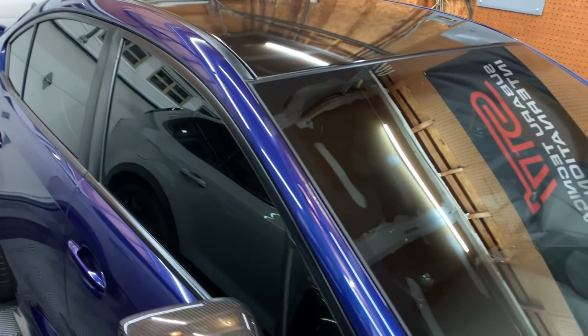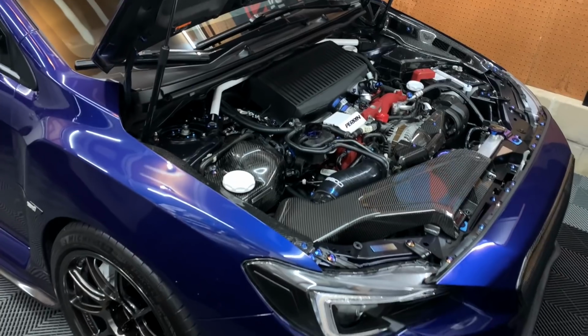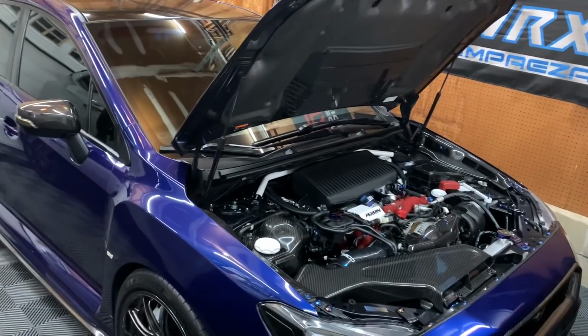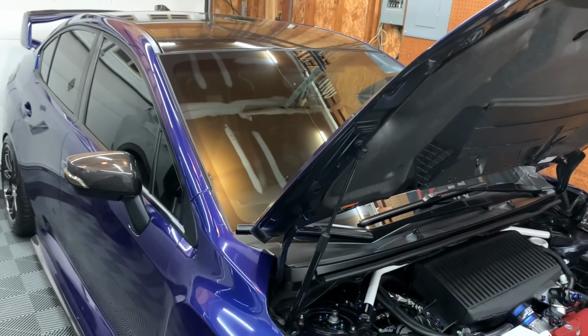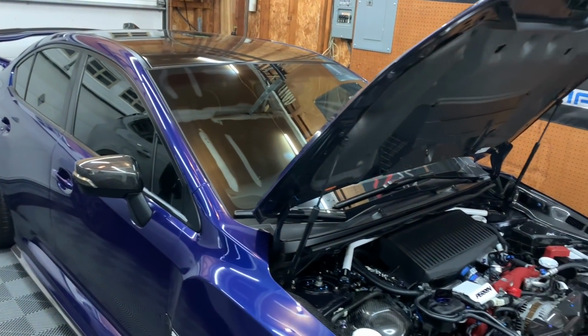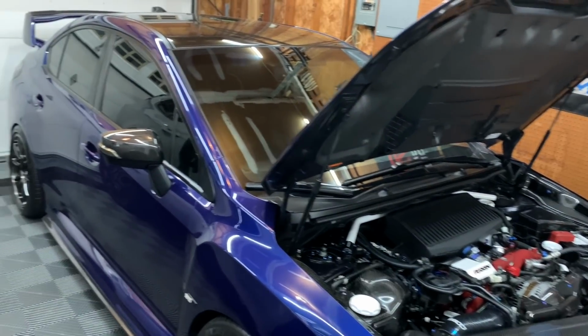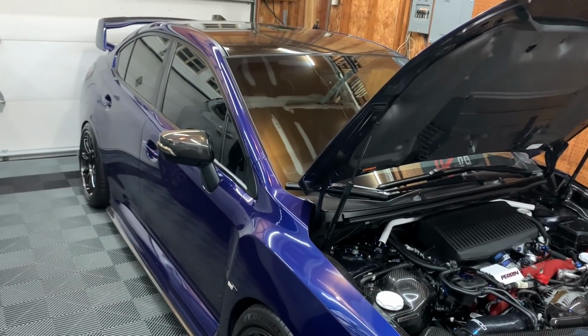So that is where we are at currently with the whole daily driver Tacoma second car kind of thing. I'm going to be doing a lot of thinking. I'm not really sure. I'm even still thinking about selling this and going for something else. But then again, I'd be spending crazy money to buy a new car. So I don't know. It's a seller's market. It's a terrible buyer's market. So no matter what you're selling, you're going to have to be a buyer at some point to get something else, and you're going to deal with all the crap that everyone has been dealing with.